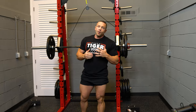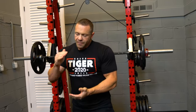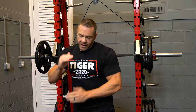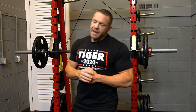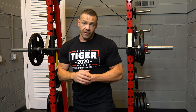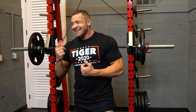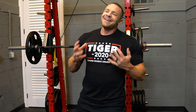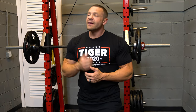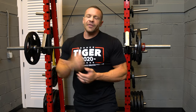A lot of people can lift more weight with a low bar squat — there's less distance between the bar and the ground, so less distance to move. If you're looking for more posterior chain recruitment, the low bar squat is great. If you're looking for overall quad and glute development, the high bar squat is better. I don't discriminate — as long as you squat, you're good with me. Try them both and see which one you like. Let us know in the comments section below.